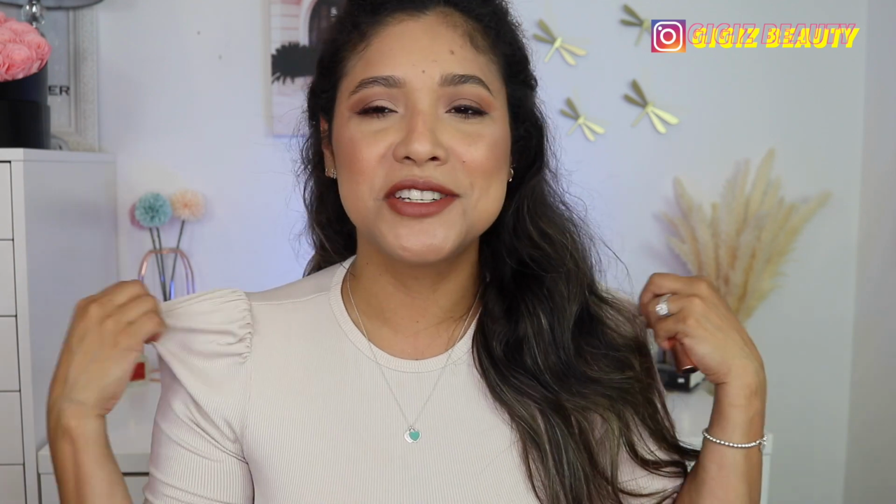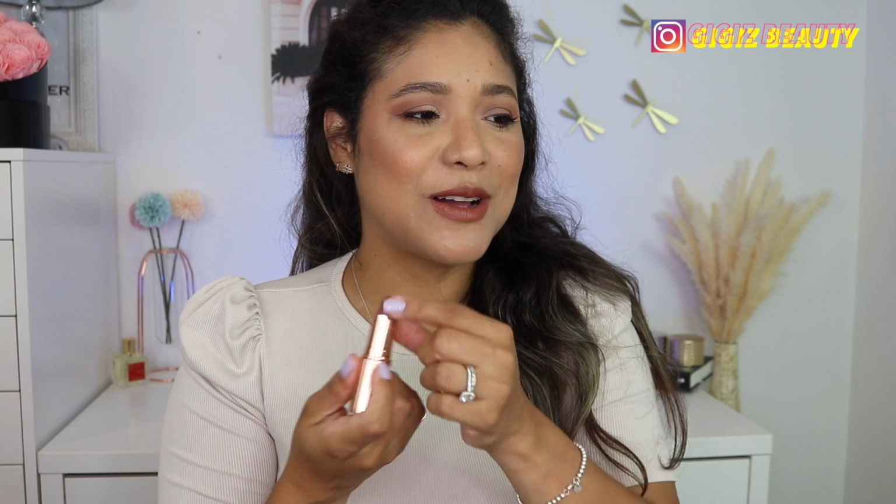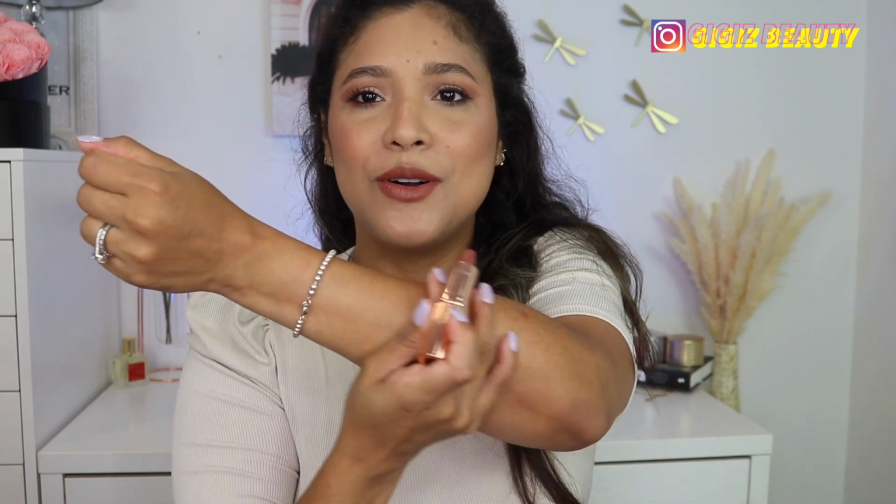Last but not least, let's talk about this lippy, which I'm loving. This 90s brown. Love it. I absolutely adore shades like this. Dramatic brown is everything for me, so this is the way to go in my opinion. I don't really like her kissing formula, so this is perfection for me. I love it. It's so soft, so pretty, so beautiful.